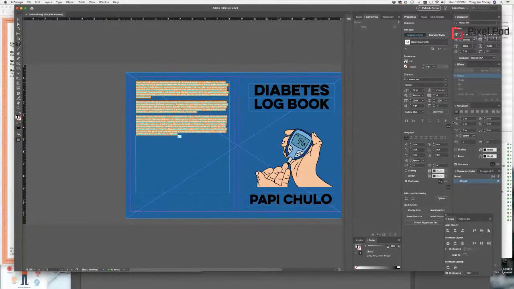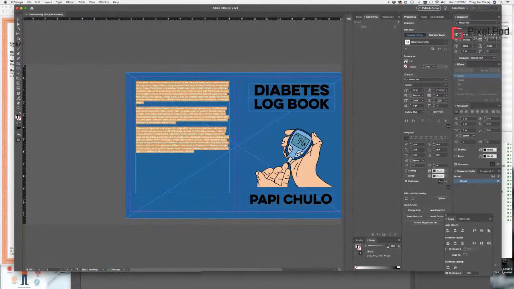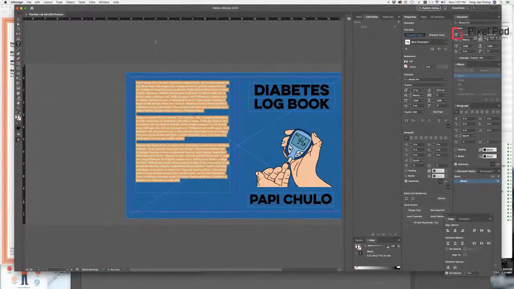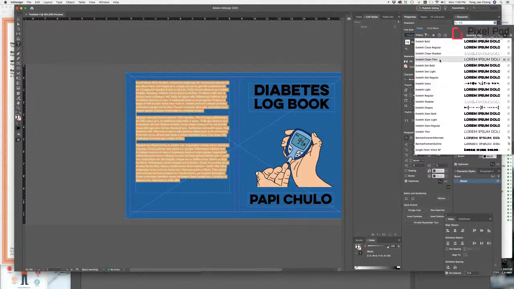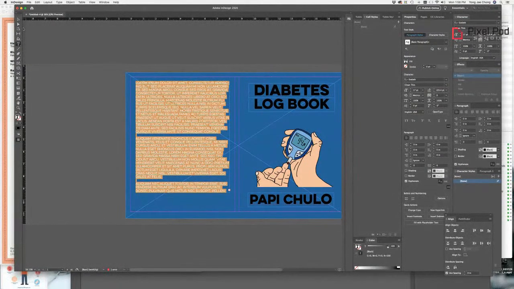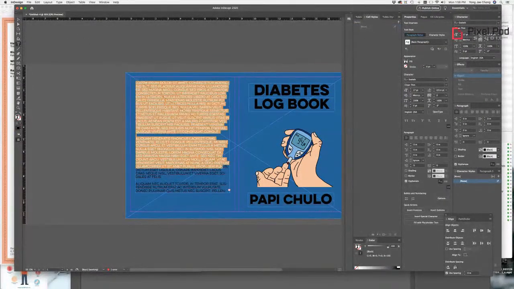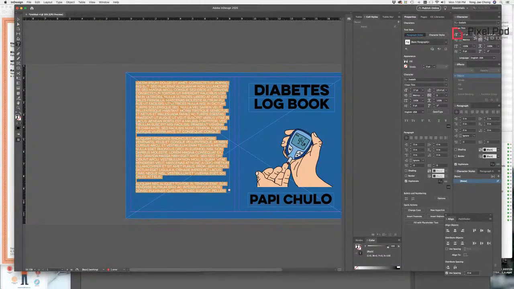Let's make that font bigger. Let's see how that looks. You know what? Let's change the font again. Okay, that's a little difficult to read, but we'll fix it. Let's make that smaller.